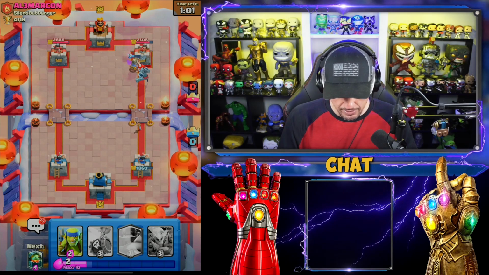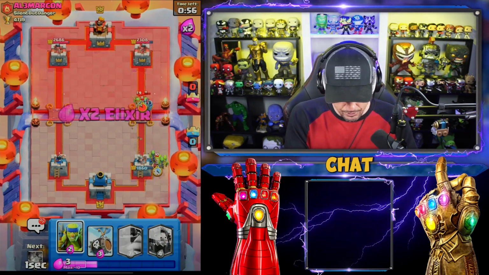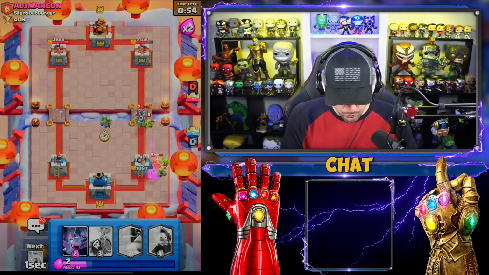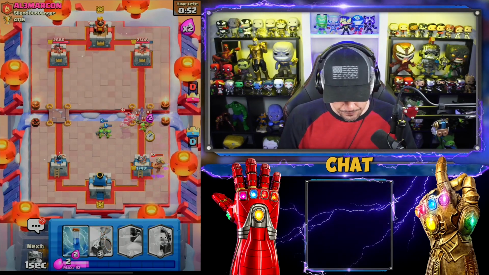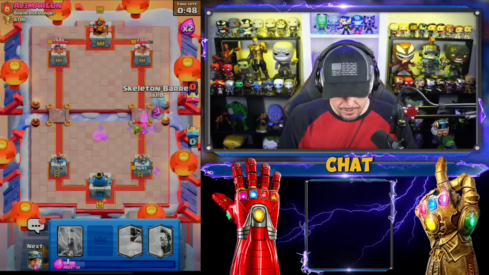Get one little chip there. You got to play a little patient on this one. This one's a little difficult, guys. Okay, we go here. We got to go here with this as well. We got to go in with the bats. All right, we should be able to take out most of that. We're going to go in with this.